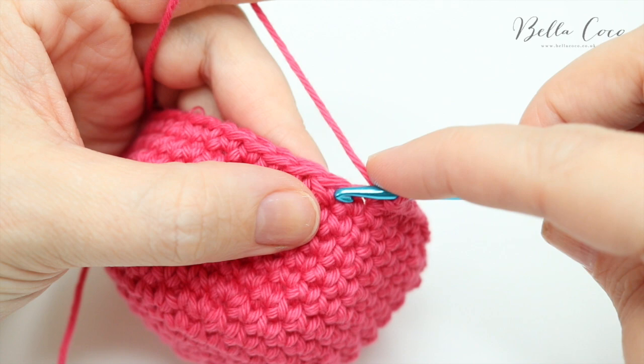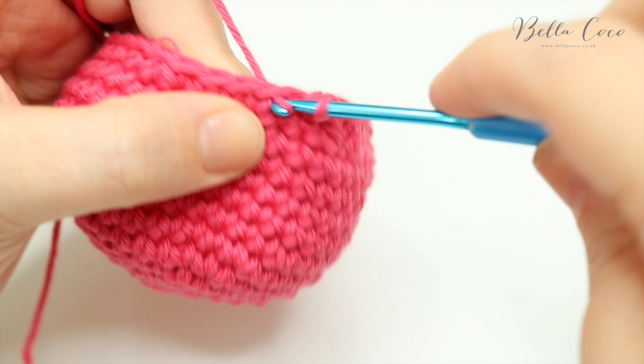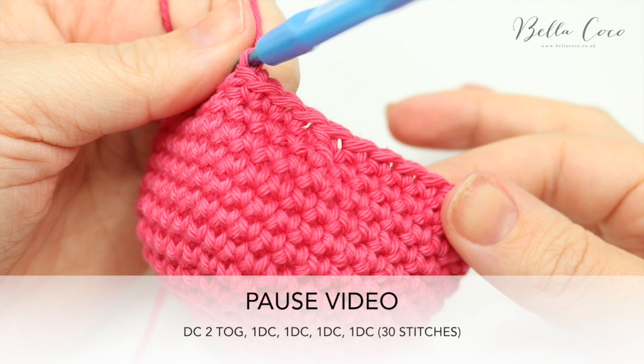And you're going to repeat that again. So double crochet two together, and then do 1, 2, 3, and 4. So pause the video, work your way round. You are going to have 30 stitches in total. We are going to connect this, then I'm going to give you instructions of how you can add the safety eyes if you're choosing to use safety eyes.